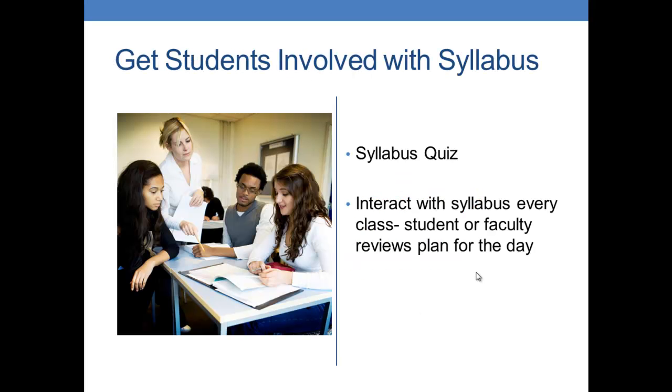of taking the class. We also want to get students involved with the syllabus, so we don't want to just have them use it once on the first day of class. There's no need to really read the syllabus to them. That's really not engaging. In fact, it makes for a very boring first day of class. However, I know faculty feel compelled to cover what's in the syllabus because if they don't say it out loud, they're worried that the students may not understand or grab that information.